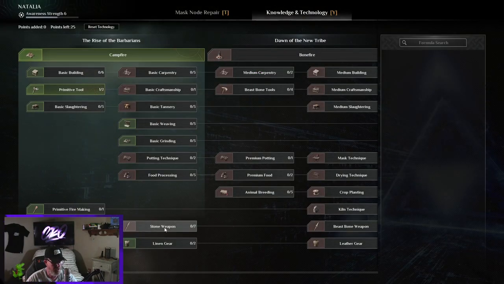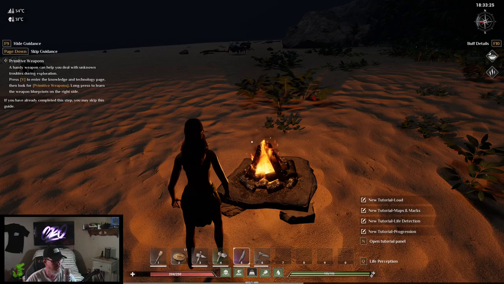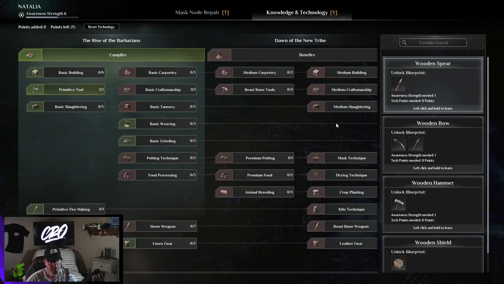Let's unlock some weapons. What does it tell me to unlock, though? Because if I don't follow it exactly, it's probably going to yell at me. Enter the knowledge and technology page. Then look for primitive weapons. What do I want? Do I want to be a spearman, a bowman, a hammer? What is this? A wooden shield. Do I want to be a hammerman? I got to think about this for a minute.